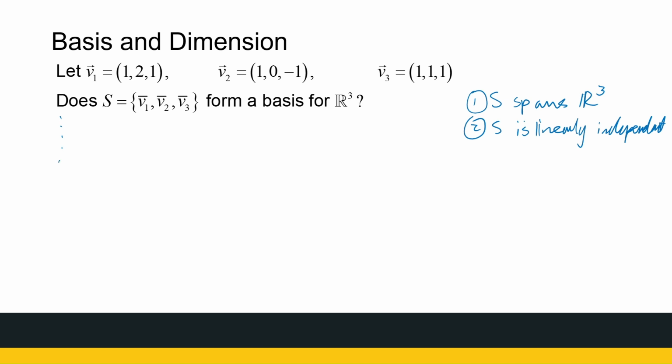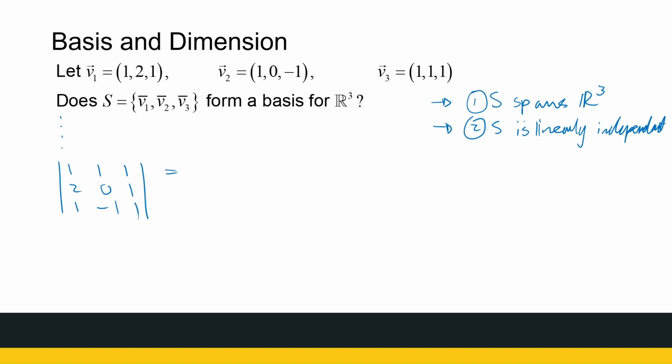But what we're going to look at is the determinant of a coefficient matrix: 1, 1, 1, 2, 0, 1, and 1, minus 1, 1. We get the coefficient matrix from a system of linear equations that gets set up with those two tests. So you need to know how to do those two tests. Once I find that determinant, I need to see if it's non-zero.